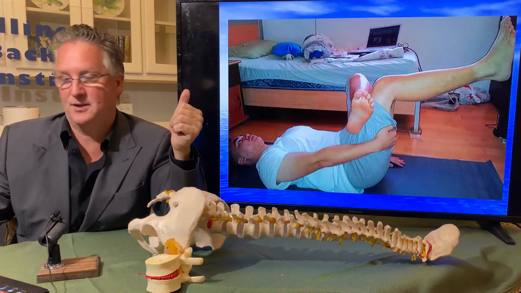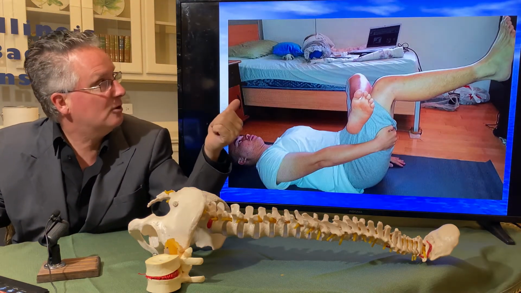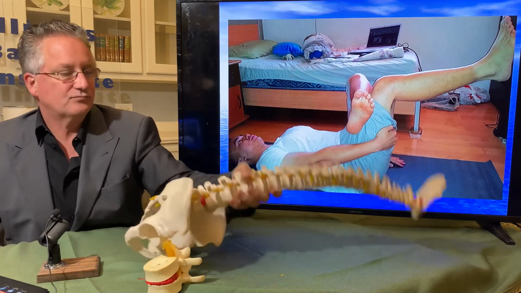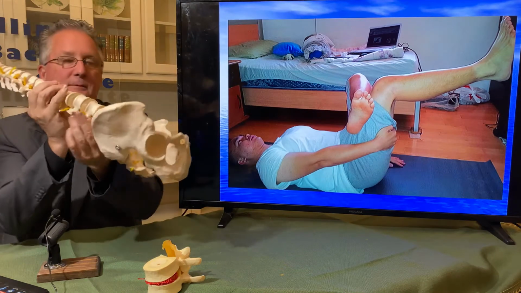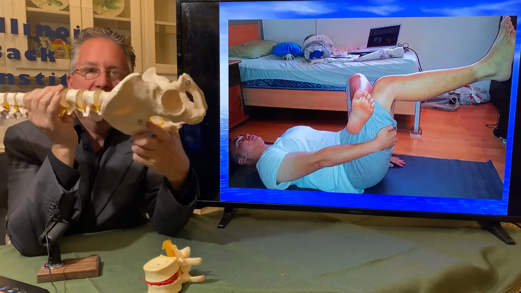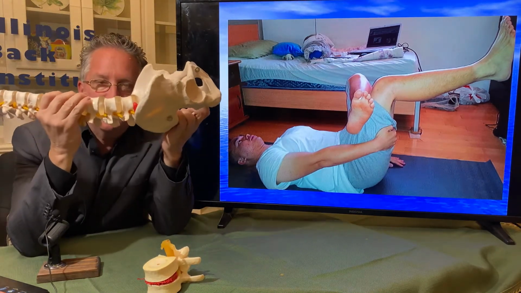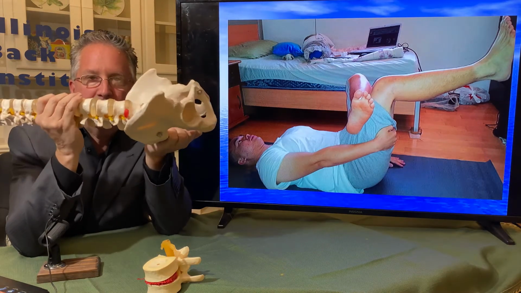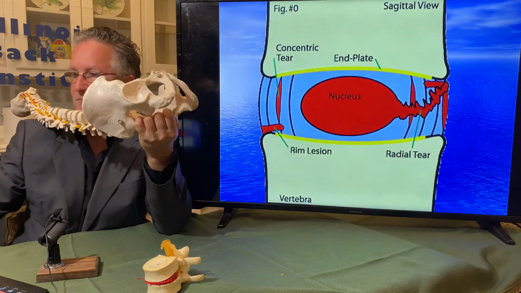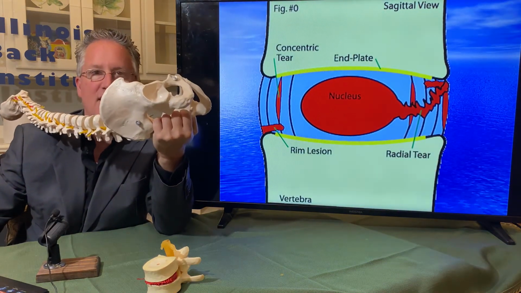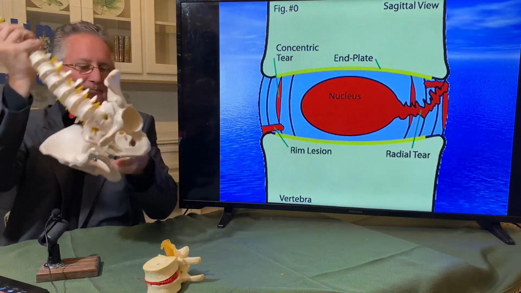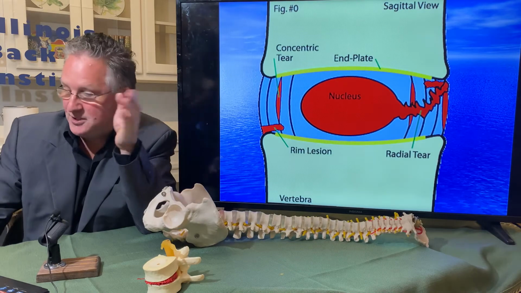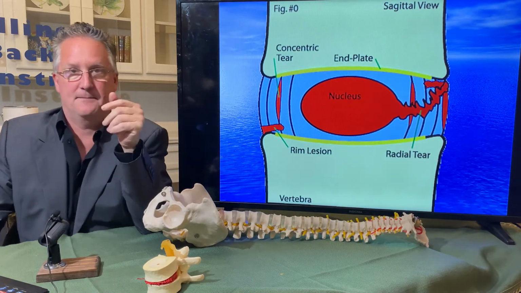So how do you solve this? Well, if you do the piriformis stretch, which is basically what this gentleman is doing here, he's lying on his back and pulling his knee forward. As you pull that knee forward, the spine does what? It starts to flex. And as it starts to flex, what can happen? You can start to aggravate the tear in the annulus. There's a specific time for each event to solve the back pain.